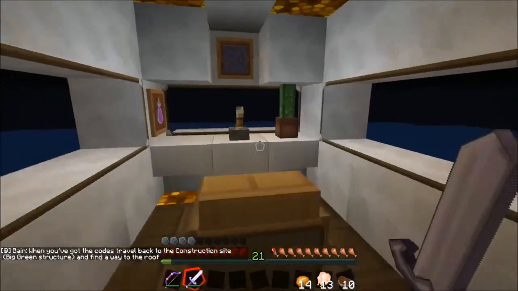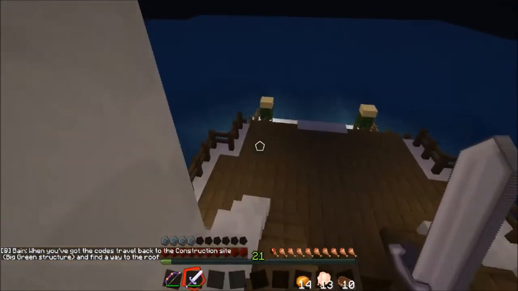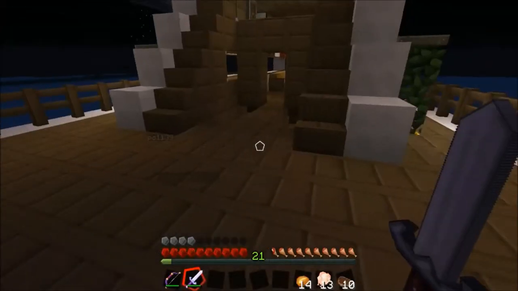You can't destroy those, Matt. When you've got the codes, travel back to the construction site, the big green structure, and find a way to the roof. Once on the roof, place the codes in the drop box, and there should be a way back to the insertion point to escape. Okay.